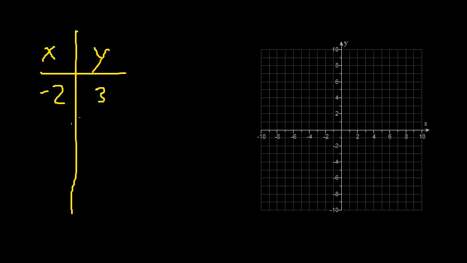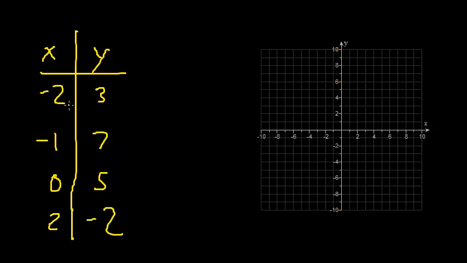Next, let's make a scatter plot and a line graph. If I have my table of values here, x and y, and I have a bunch of points associated with that, say -2, 3, -1, 7, 0, 5, and let's do 2 and -2. We're going to go ahead and plot these points.